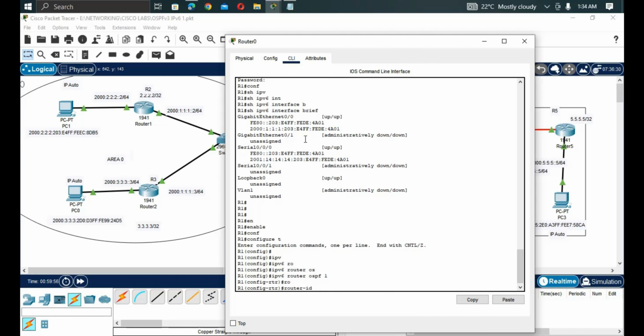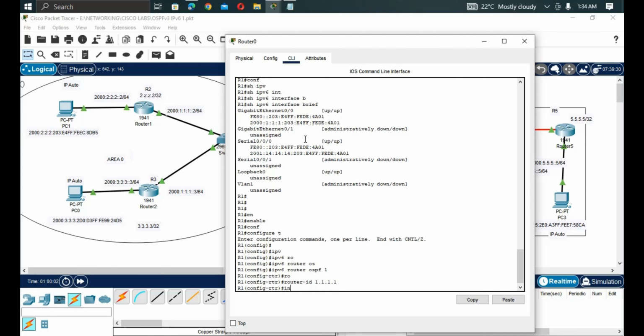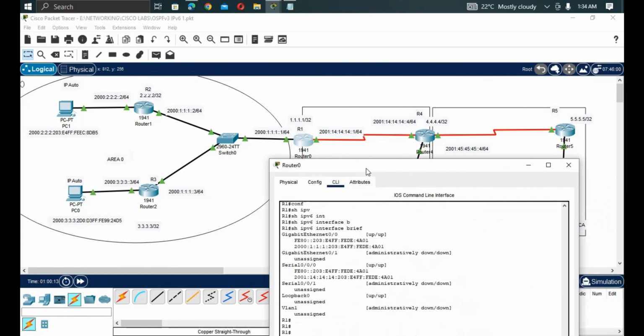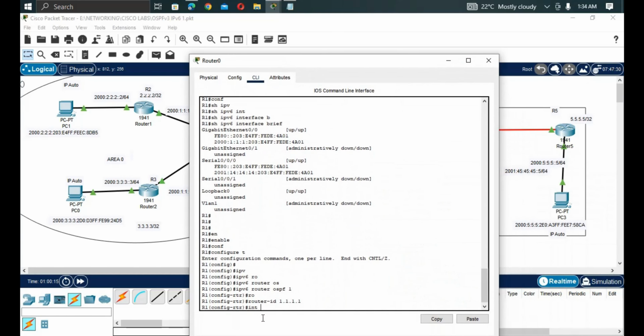So the router ID here will be the loopback address 1.1.1.1. After that, you enter the interfaces that are on that router. For instance, this router has 2 interfaces, that is interface gig 0 and interface serial 0. So you enable OSPF on those interfaces.